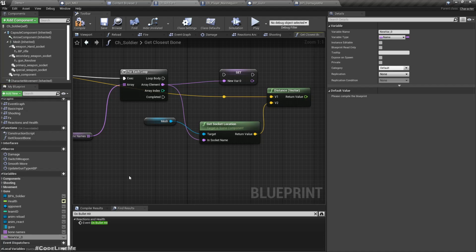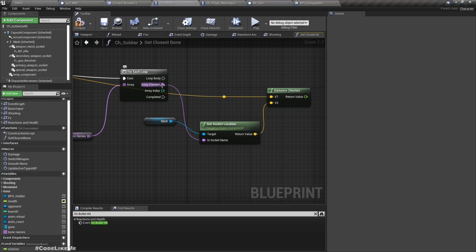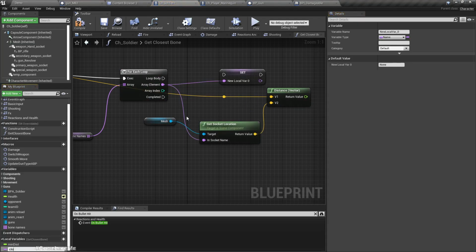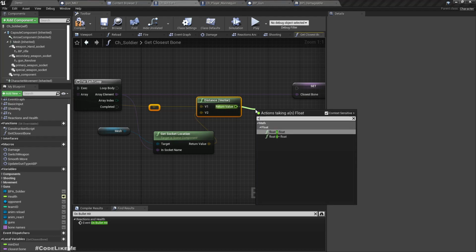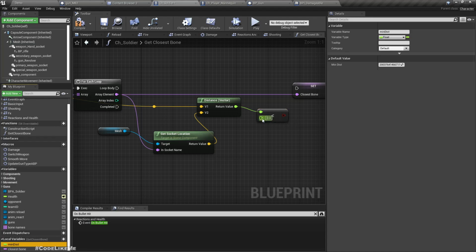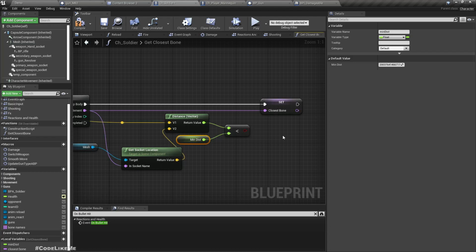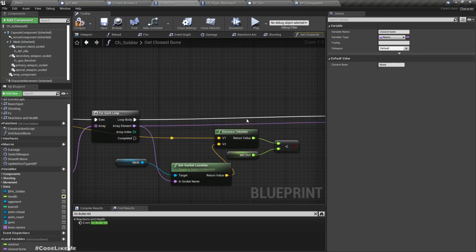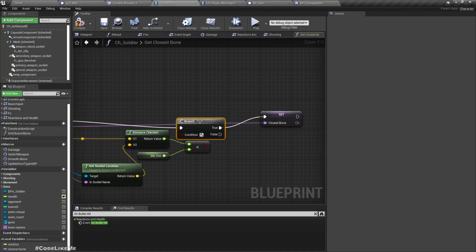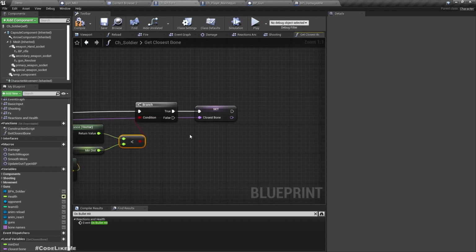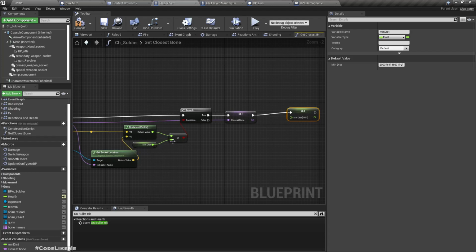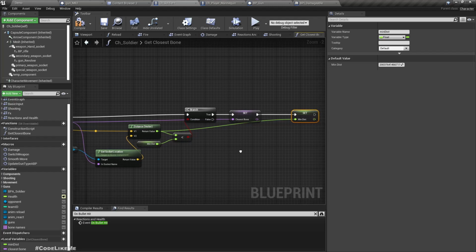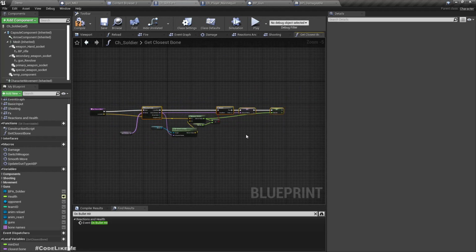And also I'll promote this one to a variable as well. Oh wait, not a variable, a local variable, processed. No need to set it unless this distance is less than the current minimum distance, in which case this bone is the closest bone. Let's have a branch here based on this condition. And also the new minimum distance would be this value. Right.